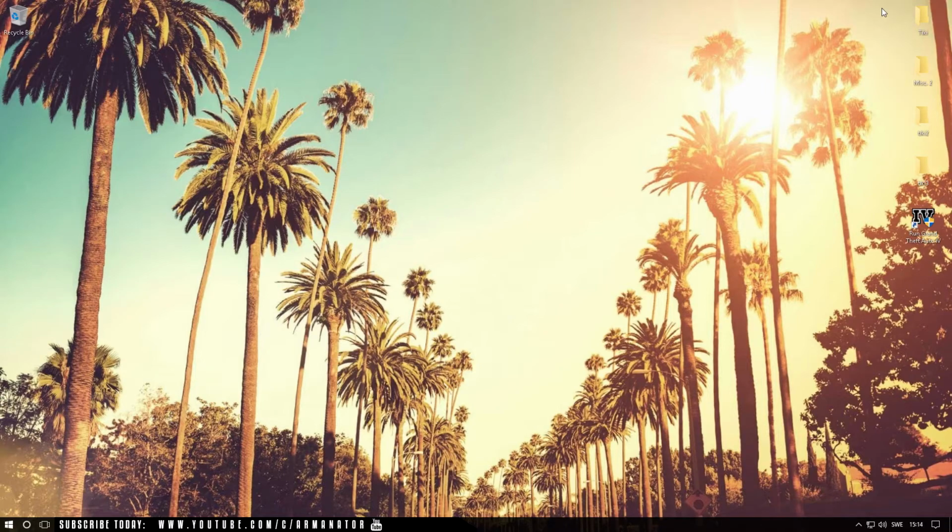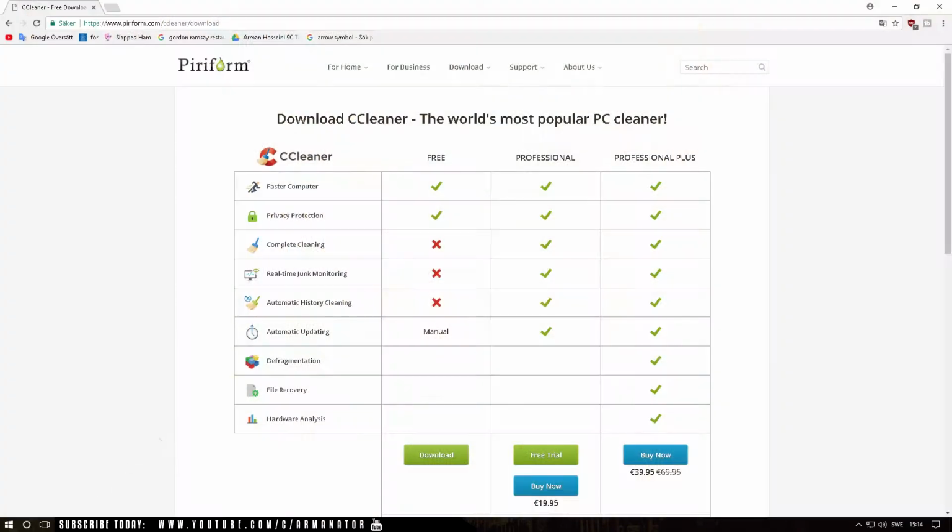Alright, so the last and final step is to go ahead and download something called CCleaner, and this will basically analyze your computer and delete all of the junk files, literally every single junk file you have on your computer. And this is very good because it will increase your frame rate, reduce the lag spikes and so on. So go ahead and download the free version of CCleaner by clicking on download over here. Now I've already done this, I'm not going to do it again, but go ahead and install this, download it, open it up, and it will look like this.